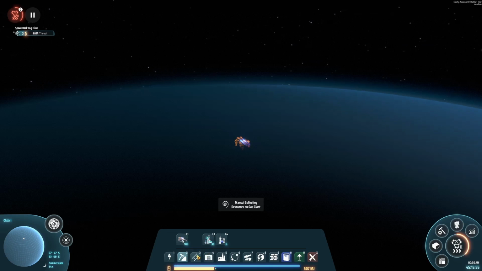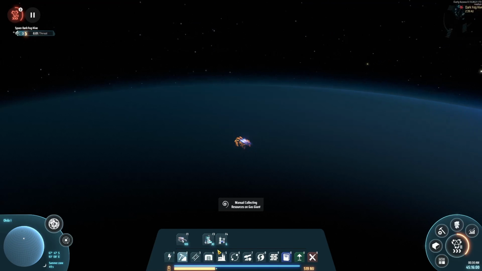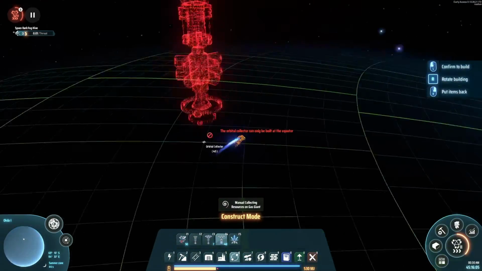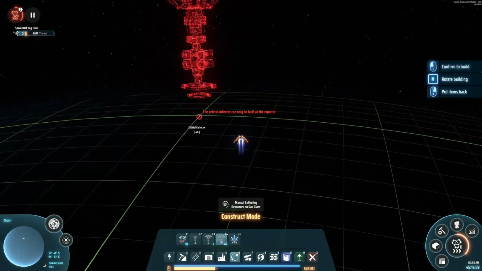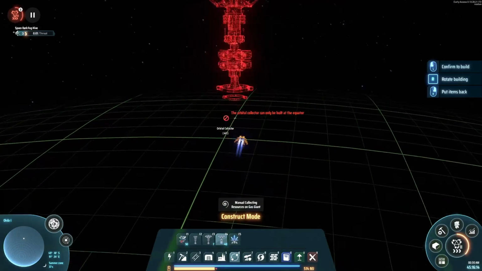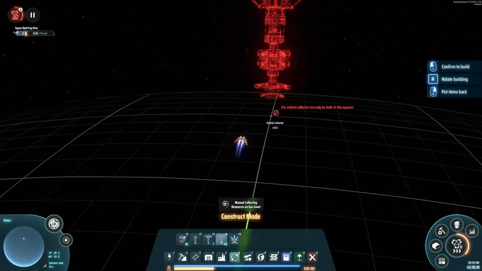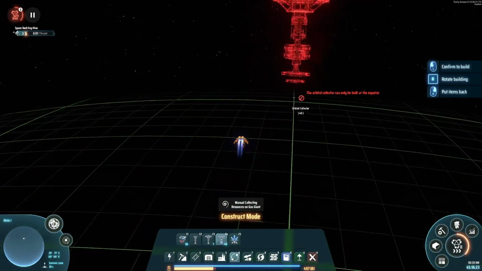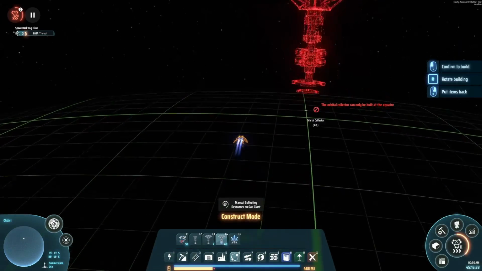Alright, well, what we are here to do is put down orbital collectors. Let's go find the equator. It's going to be this way. This looks like a pretty big gas giant, as they usually tend to be. Can only be built on the equator. And that's not the equator yet. That's not the equator yet. That's not it. We gotta be getting close though.